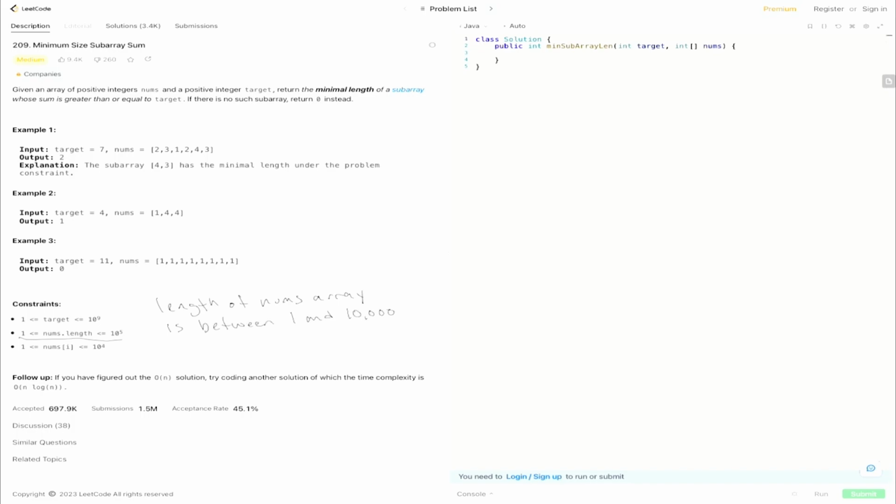So again, it's not going to be that big of an array. You don't necessarily need to do double for loops or anything like that, but if you need to, you could probably get away with it on this. And finally, 1 is less than or equal to nums[i] is less than or equal to 10 to the 4. This means the values inside the nums array are between 1 and 10,000. Again, nothing too crazy here, just some arbitrary numbers they're giving us. The only thing that will come in handy is the target being less than or equal to 10 to the 9. This is a pretty big number, so we will have to work around that. But I'll talk to you all about how to fix that whenever I do the walkthrough.